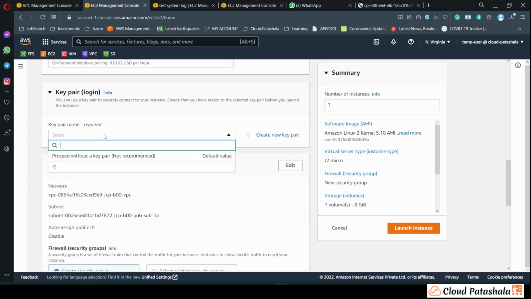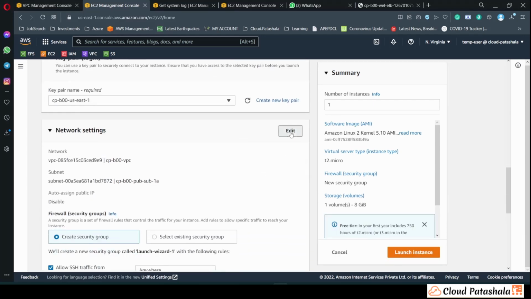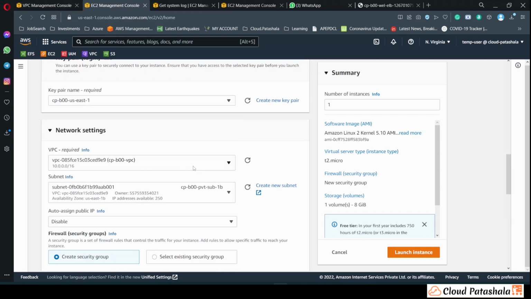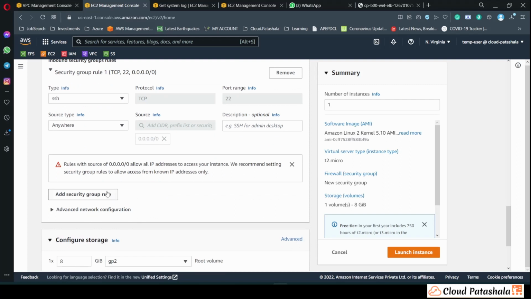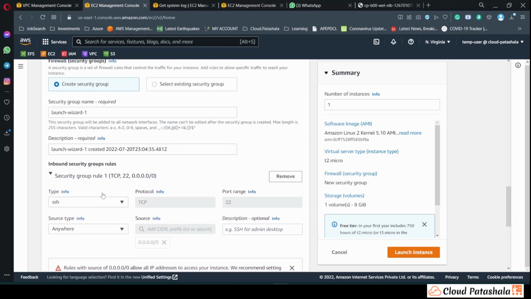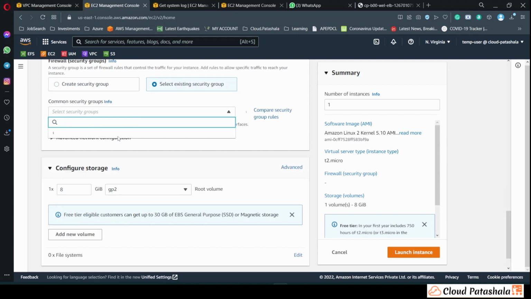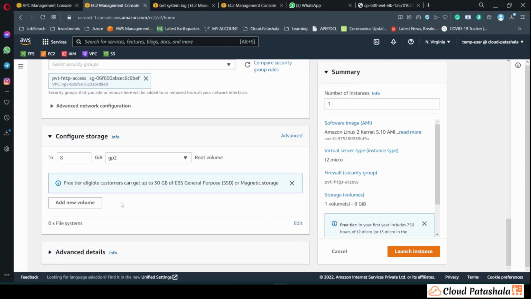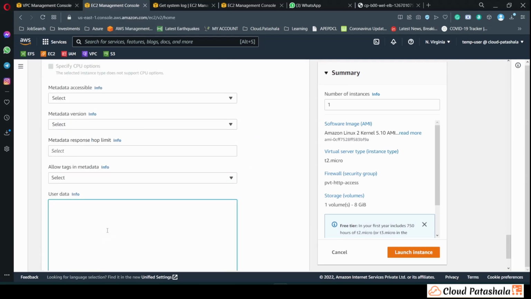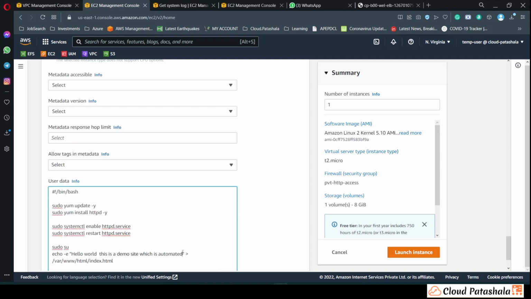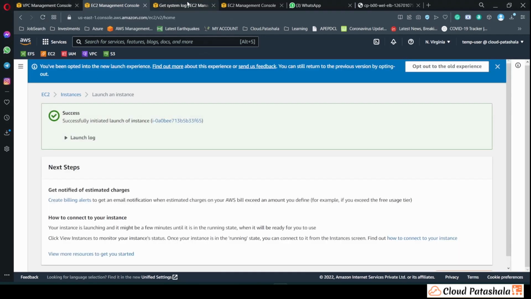This is the third EC2 instance that we are creating, and we would keep this in the private subnet 1B, and we would assign an existing security group, which would be this, and then add in the user data. And this time in the user data, we would call this from server 3. I'll also launch this EC2 instance.